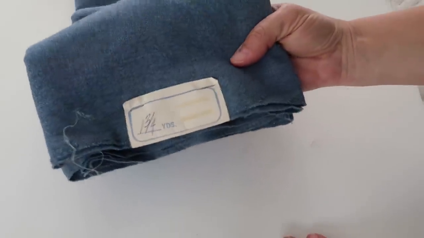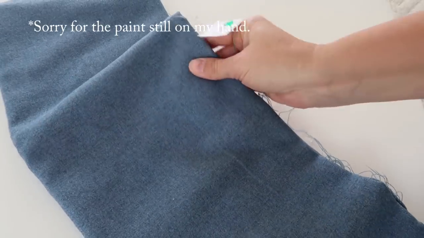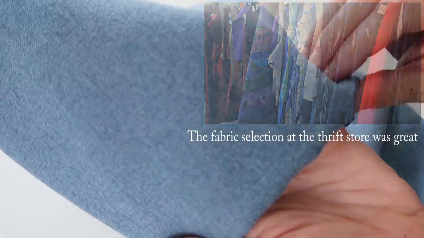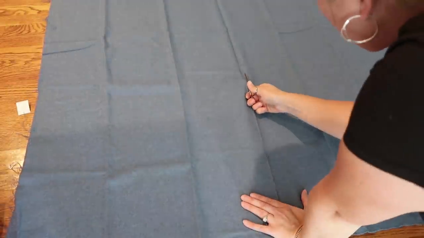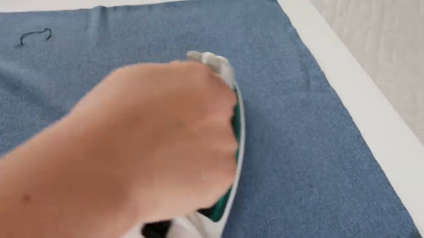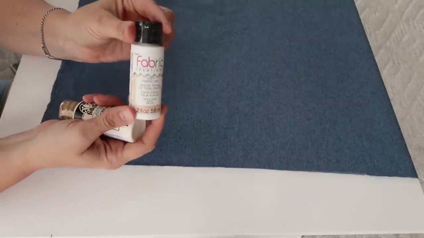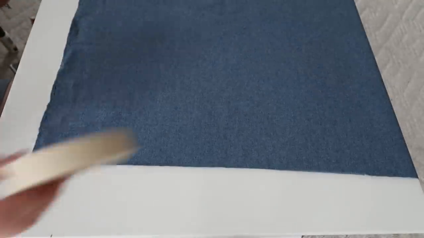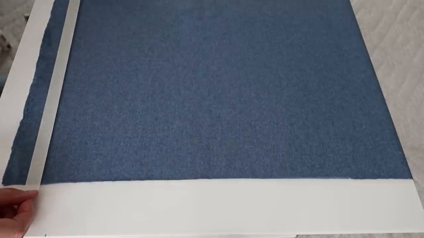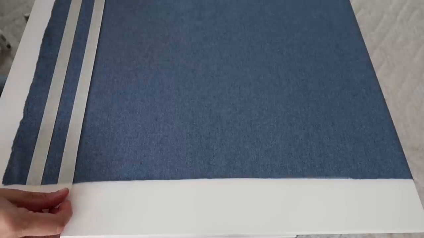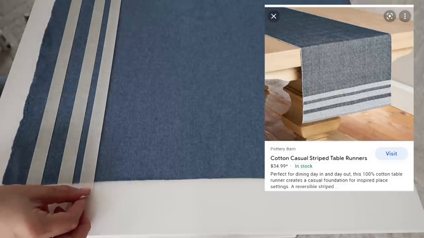For this next one it is going to be a table runner. I got this piece of fabric from Goodwill. It was only $2.99 but I love the color and the texture of it. So I'm just rough cutting it right now to the size that I wanted and then of course you want to iron it, wash it if it's washable. And then for this one I needed some paint. I got acrylic paint and fabric paint just to see which one I liked better. You're also going to need some tape. I will show you my inspiration here in a second. I'm just adding the tape where I don't want the white paint because it's a runner with stripes at the bottom that I found at Pottery Barn.